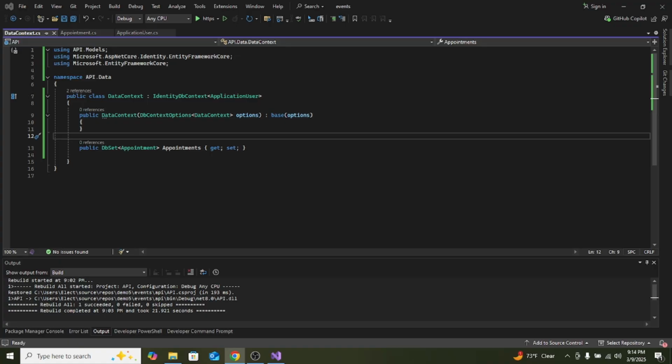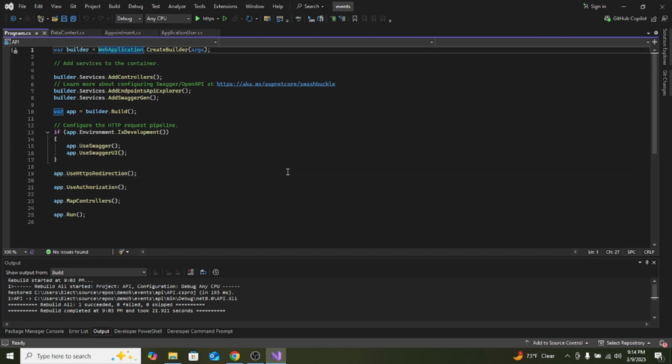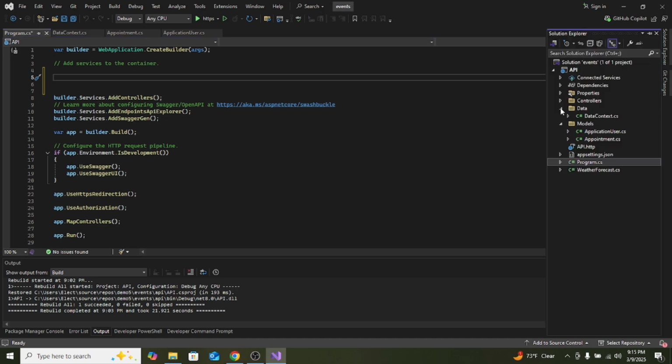I am going to create an extension, and we're going to use a static class. So that's what we are going to do. Normally you can implement it here where it says services, inject services, but I'm going to do it right away. I'm going to make my Program.cs a little lightweight, so that way it has less code, better implementation, so you can read it properly. It's not going to look like scrambled eggs. So I'm going to create a folder, and it's going to be called Extensions.